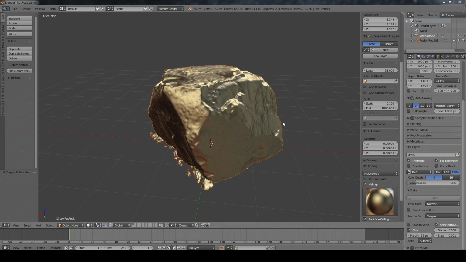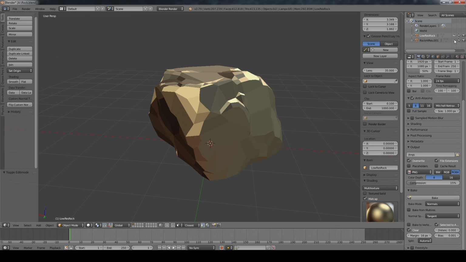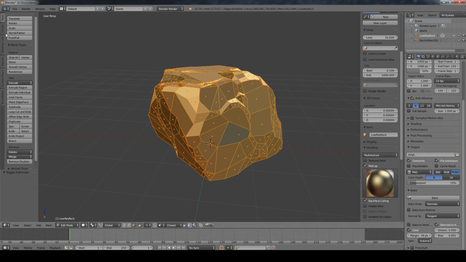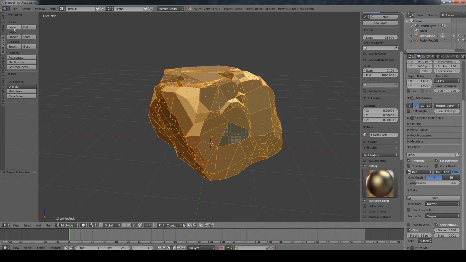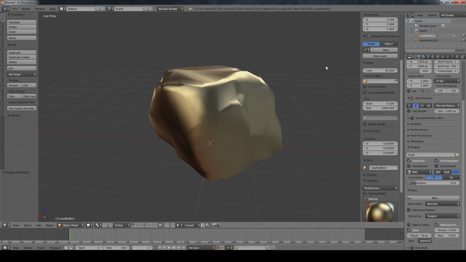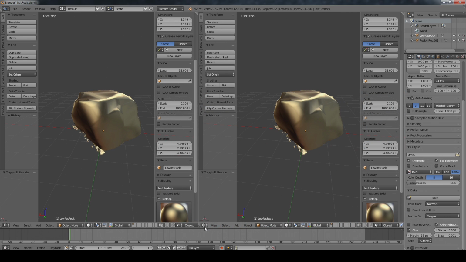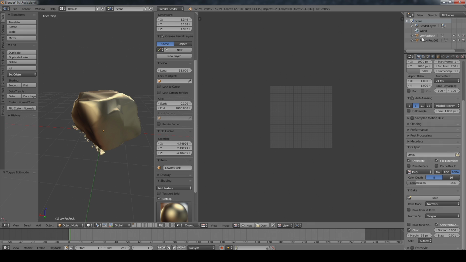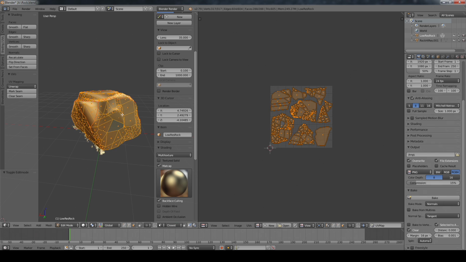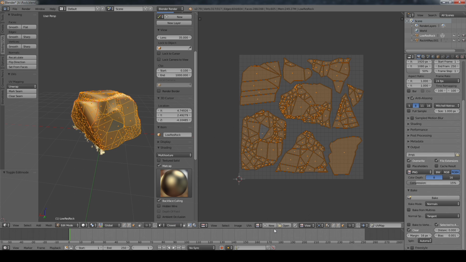So with that done, it's time to bake out our normal map. So I'll bring back our low-res mesh, and at this point I will ensure that it's set to smoothed faces for the correct baking of the normal map. We will give it a new image again, so we'll go to the UV editor, select all, and give it the new image.